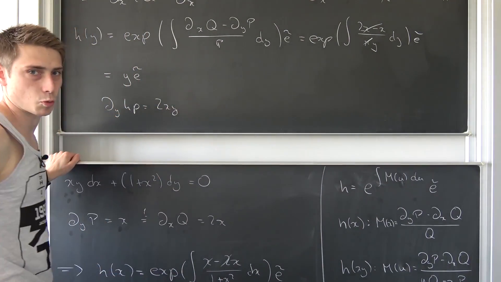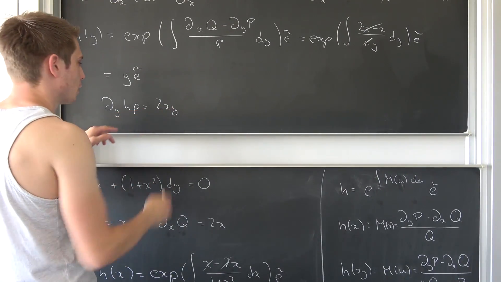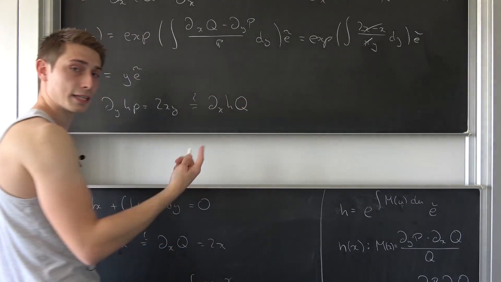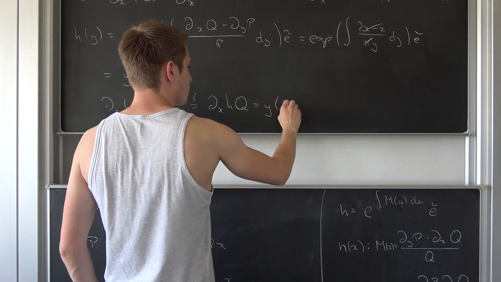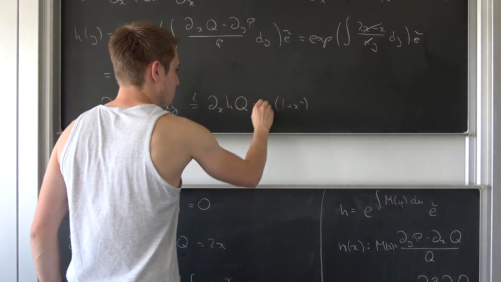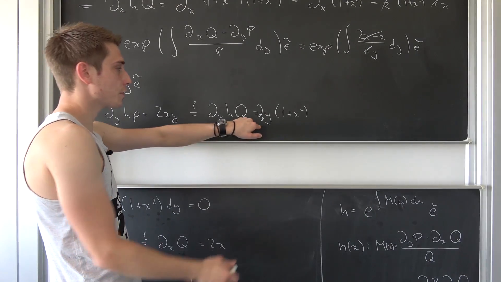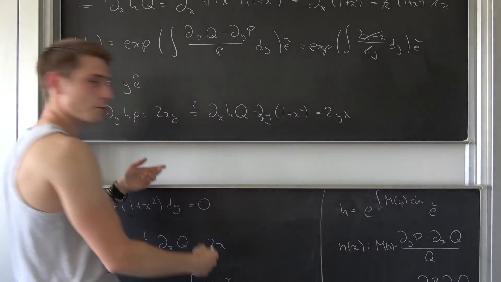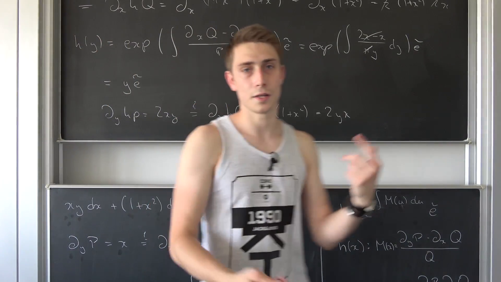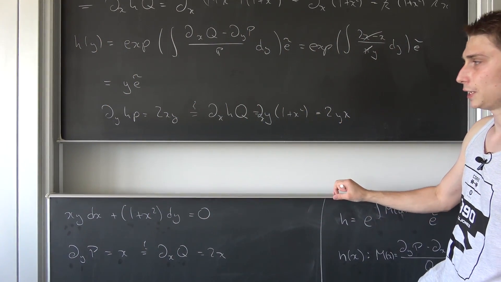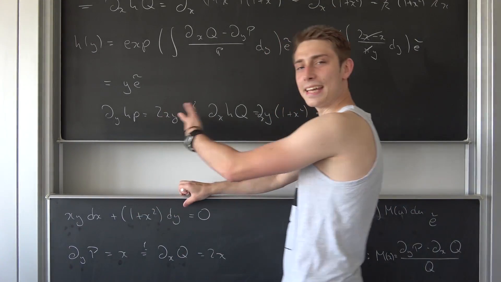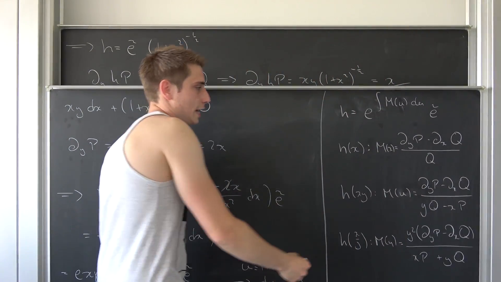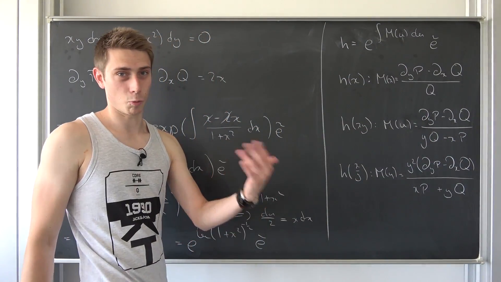That's a really nice integrating factor — it's way smaller than the other one, so the calculations are going to be really easy. If you take a look: ∂/∂y of (h·P) is ∂/∂y of x·y², leaving us with 2x·y by the power rule. Is this equal to ∂/∂x of (h·Q)? That is nothing but y·(1 + x²) differentiated with respect to x. y is just a constant, so if we differentiate (1 + x²) with respect to x, that's just 2x — voilà, it works out! Those are two integrating factors. You can try the others for yourself; I wasn't able to make them work.